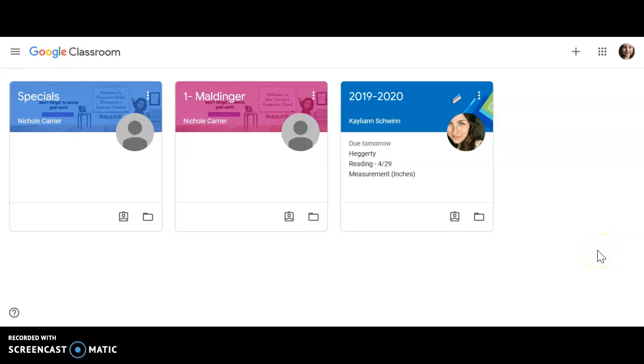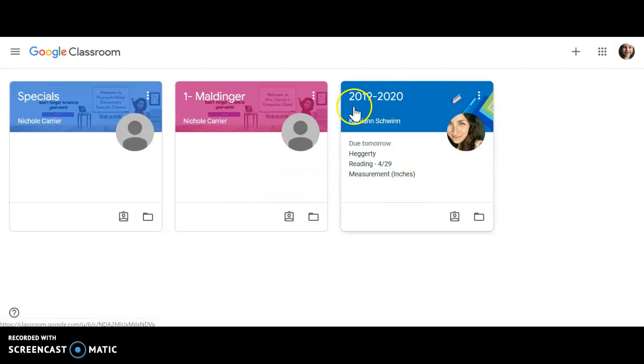When you log on to Classroom, you're going to have a couple different classrooms to choose from. You should have logged into your specials classroom, and if you need information on how to do that, you can look into Blooms. This is all of the specials: gym, art, music, etc. You have one with your teacher's name. This is from school, from your computer teacher. When they were in school and were in computer class, this is where they would go. So this you do not need to worry about.